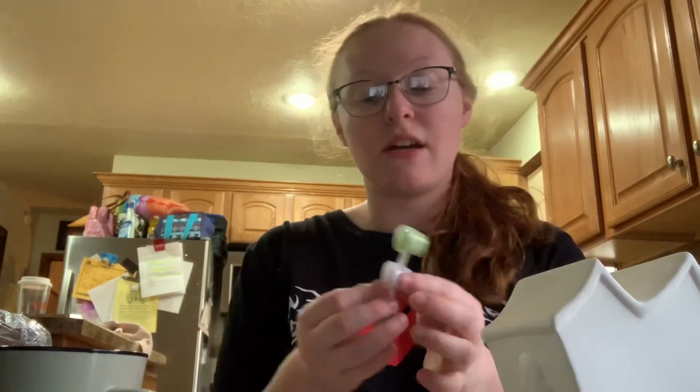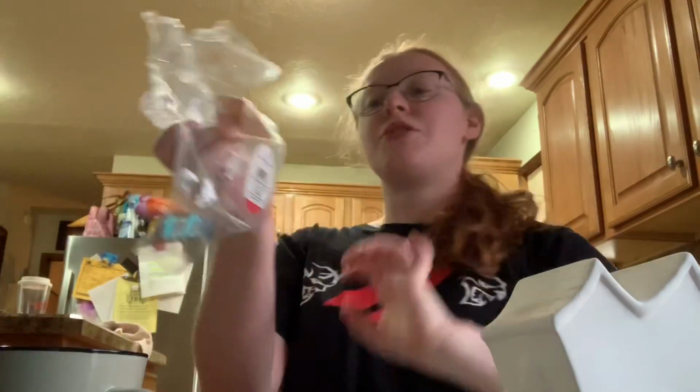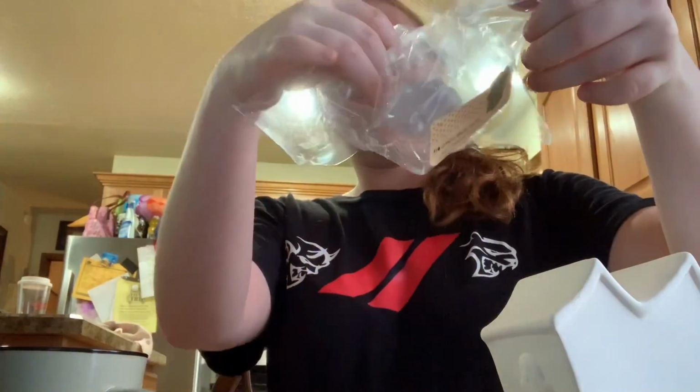So I have my whole setup here. I have some newspaper, I have the paints here. It came with these three paints and a little paintbrush. So I'm gonna use, I have a cup of water and I have a paper towel. So I'm all set to go. So this is what, it was $3. This is what the inspiration is.